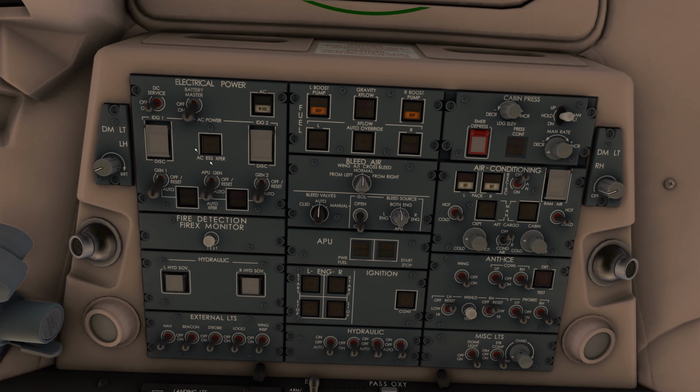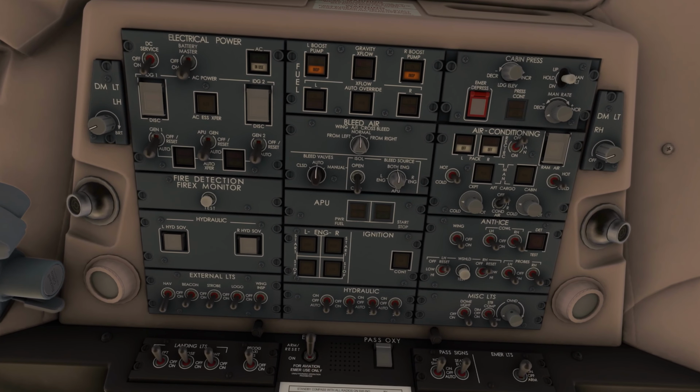Okay, so we are going through all the buttons we need. So we leave this off. That's good. We switch nav on. Logo, we don't need anything. Boost pump stays off. Speed and normal, that's all as it is. APU, we will start in a few minutes. Hydraulics, we will leave as they are. Air conditioning is not needed right now, and anti-ice also not. And we have here the dome light and all the other stuff.